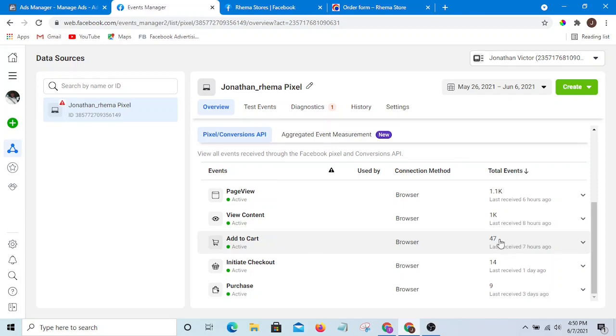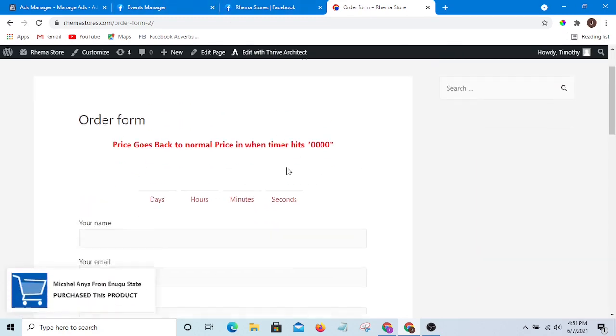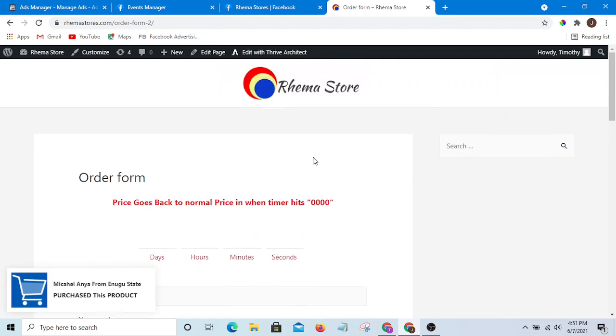I will tell Facebook to help me look for people that are in this category, that is the people that can click on the button and access this page.